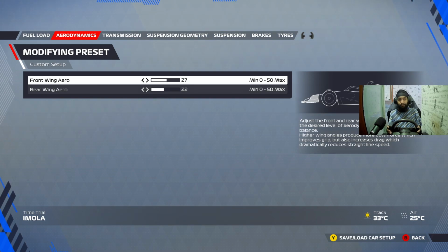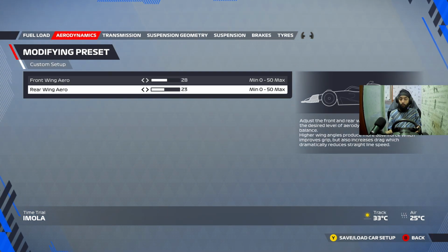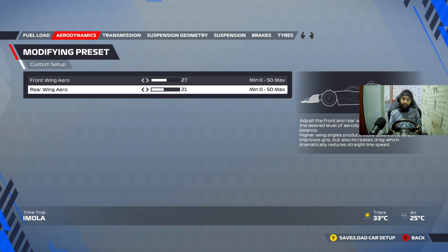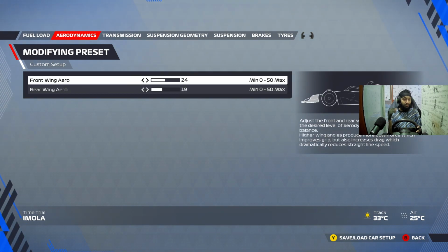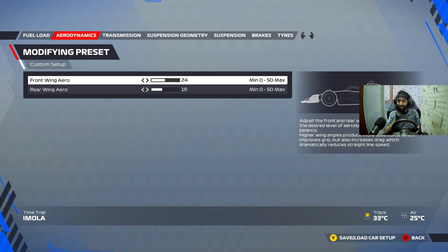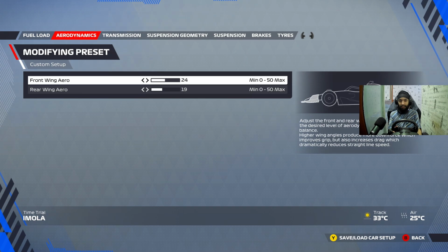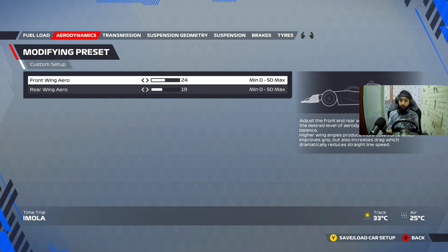So generally, if you increase both wings by one click, you're going to lose 1 kph on the straight. Similarly, if you reduce by 1, you're going to gain about 1 kph on the straight. If you go about 3 or 4 clicks lower, you're probably going to gain 3 or 4 kph down the pit straight, but you may lose a lot of time, maybe a tenth or two in sector 2 and sector 3. Depends on your preference as well. If you're able to handle a lower downforce setup, go for it. That will be much more beneficial.